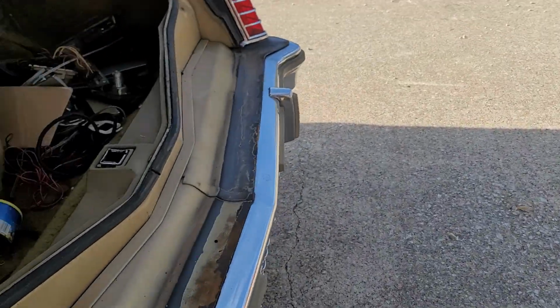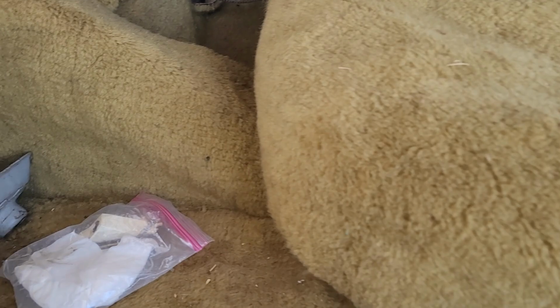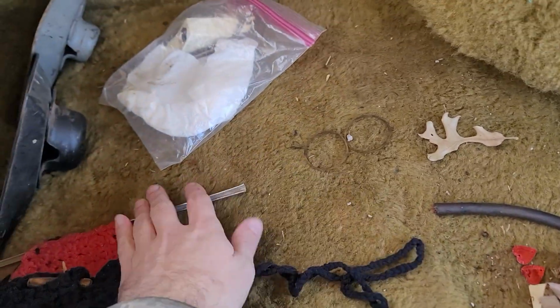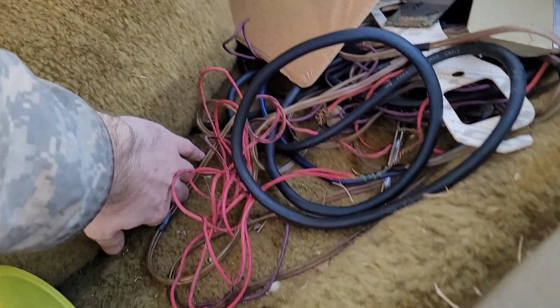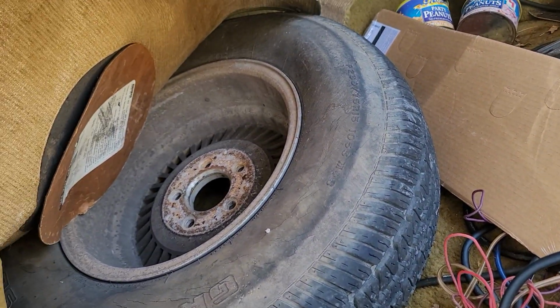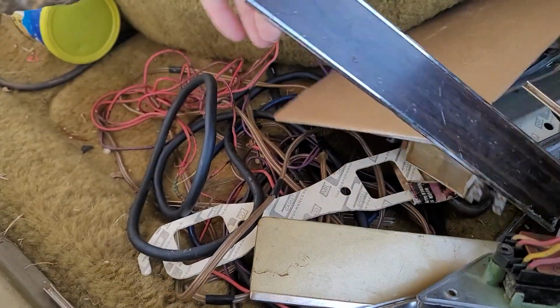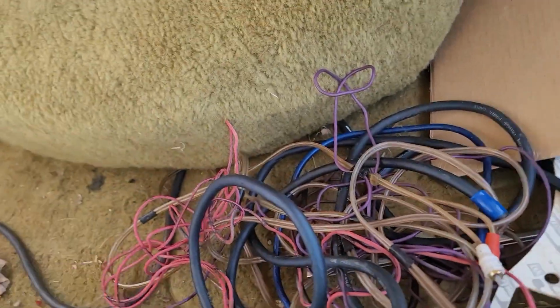Let's start in the trunk while she idles. And I'm going through this with you the first time, so let's see what we got. We got some weird little embroidered coin purse, side marker light, spare tire cover. Interesting. It's one of the gold spare wheels. I don't know if they all came with that for a spare or not, but we've also got my absolute favorite thing to see in a car. Bunch of random wires, including plug wires. No, absolutely not a favorite thing.